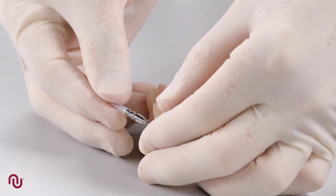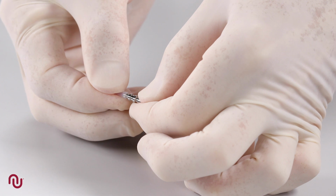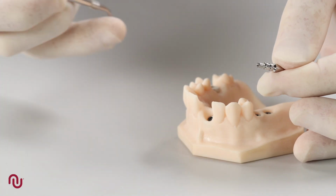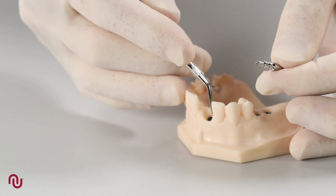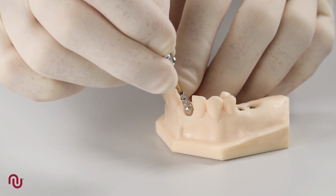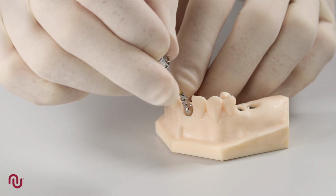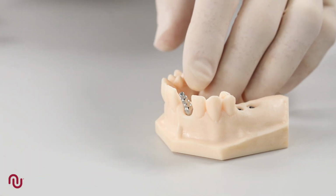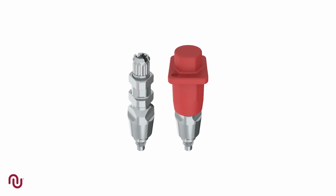First, the plastic extension sleeve on the impression coping screw is removed. The implant connection is exposed, and we make sure that the top of the implant is clear of any soft or hard tissue. Place the desired length impression coping onto the implant and tighten the screw with the screwdriver and manual handle. The upper part of the impression coping has a direction indicator located between the 2 flat surfaces that will enable the red cap to orientate buccolingually.